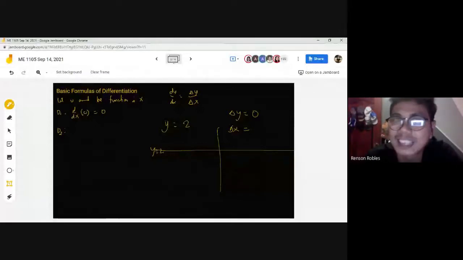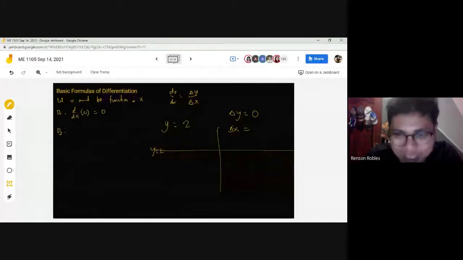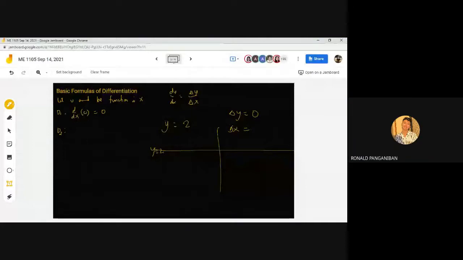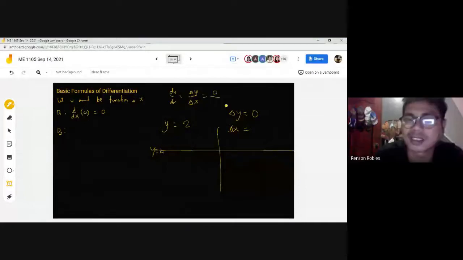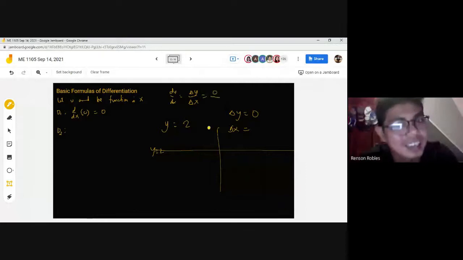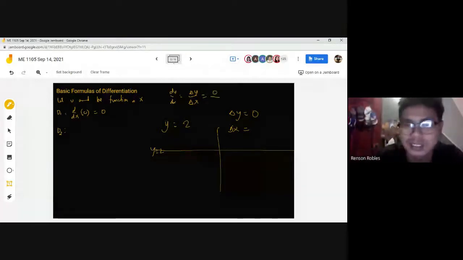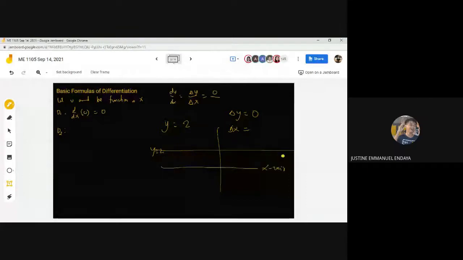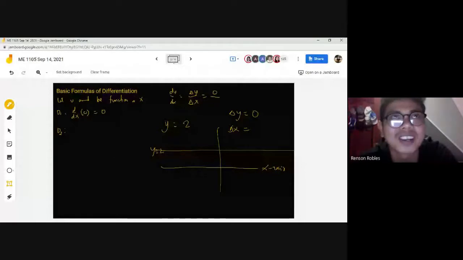Is there any change in x? Yes or no na lang? Will there be any change in x? Oh, yeah, you say that's 0. No. Yes or no? Think again. This is the x-axis. Meron po yata dahil bawal po mag-0 ang delta x. Hindi, it does not necessarily mean dahil bawal mag-0 ang delta x. You just look on the curve.